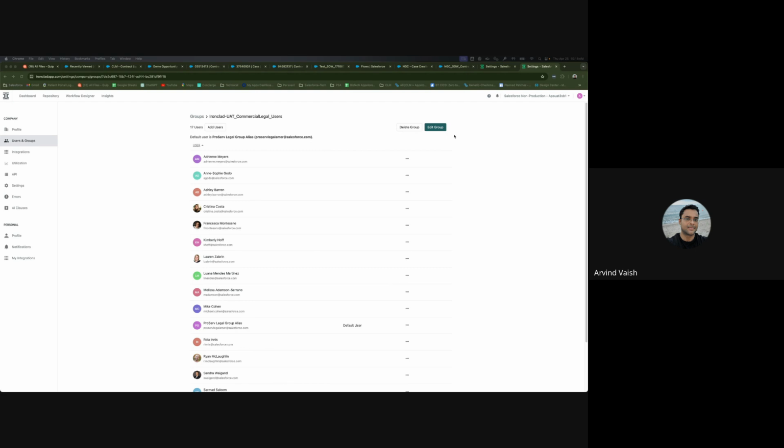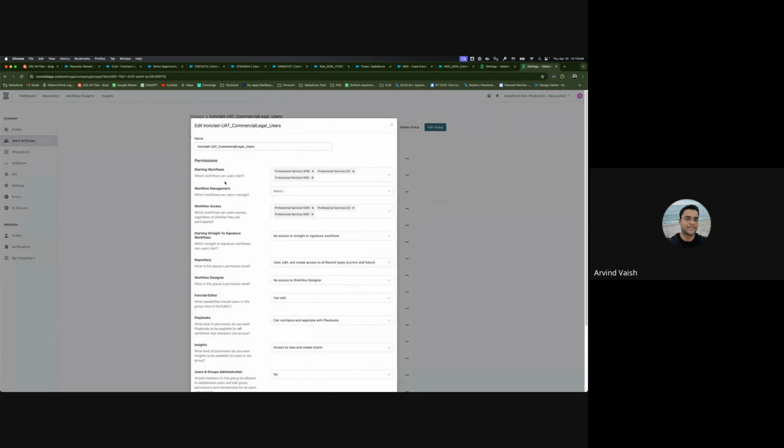Now I go to another important part to cover quickly. Whenever a new workflow is created or has some update, there have been multiple instances where users were unable to launch the workflow. So the first thing to check is which group that user is assigned, and then see whether he has the right permission under that group.